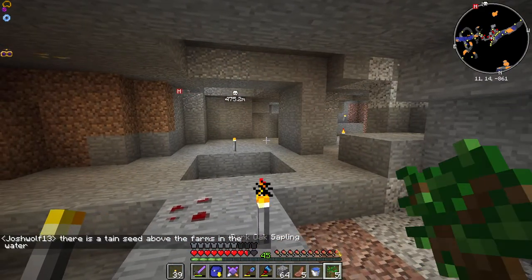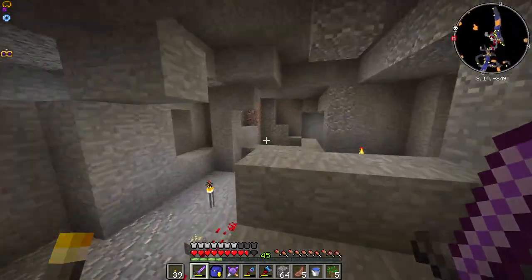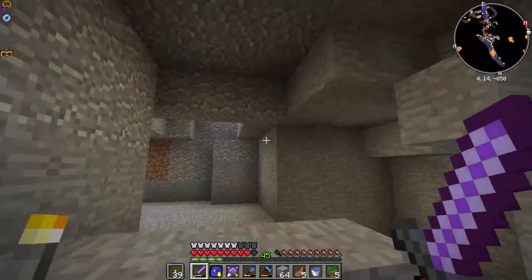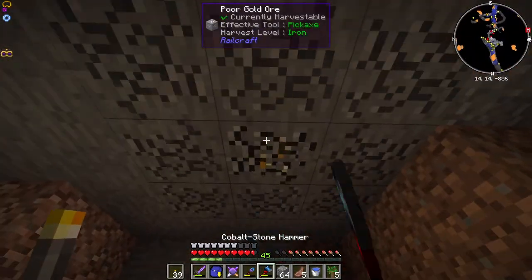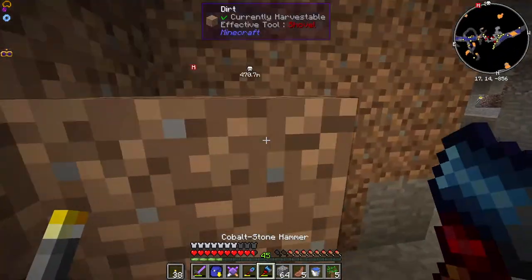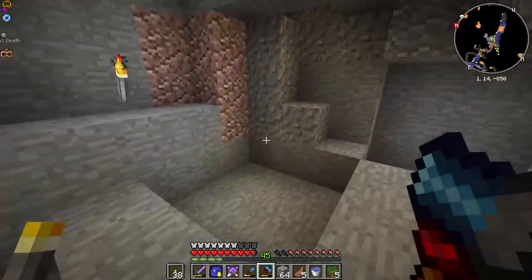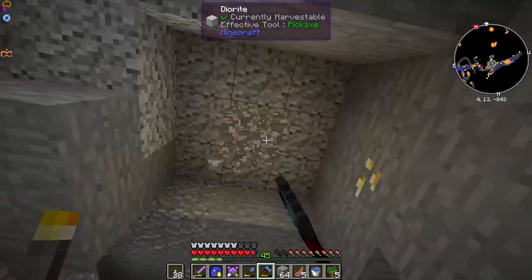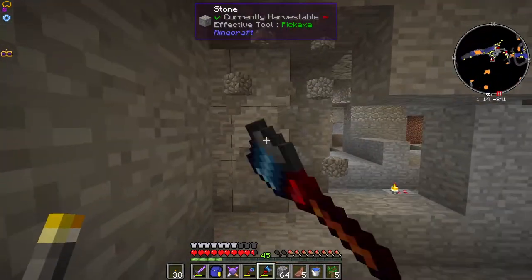There's a taint seed above the farms and the water. Oh, okay. I don't see any more around here, do you? Oh, no, we do have some. All right, where is that way up? Right over here. Oh, more. Oh, more. More!